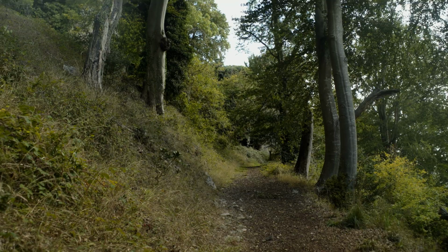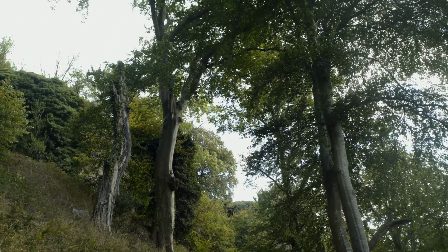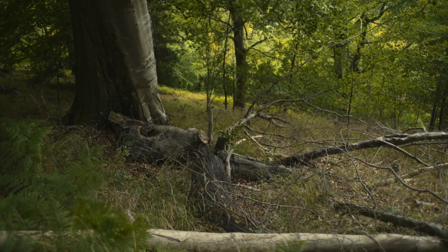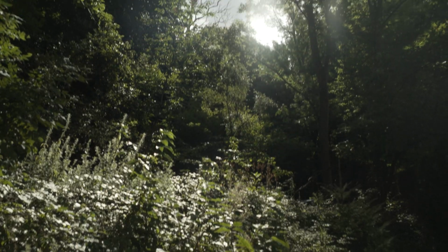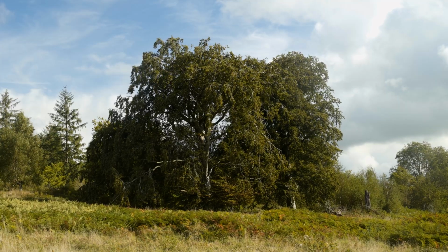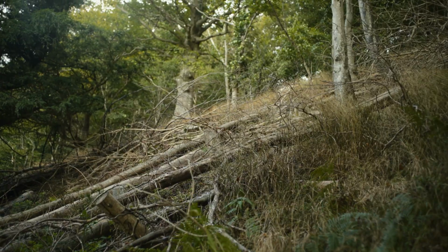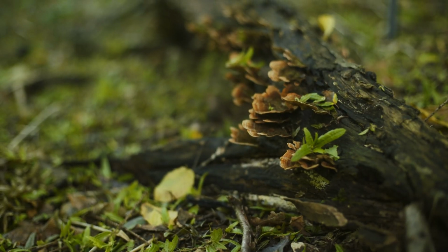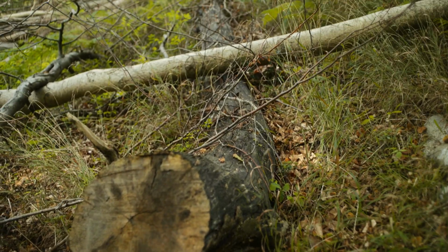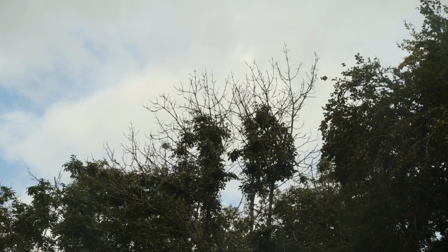We have also been doing some work on legacy trees, ensuring the recruitment of future veterans by thinning areas of beech and yew-dominated woodland, so the remaining trees have more space to grow and, one day, develop ancient tree characteristics. The felled trees will also be left lying as deadwood for fungi and saproxylic insects. This can also be an effective management response to tree disease such as ash dieback.